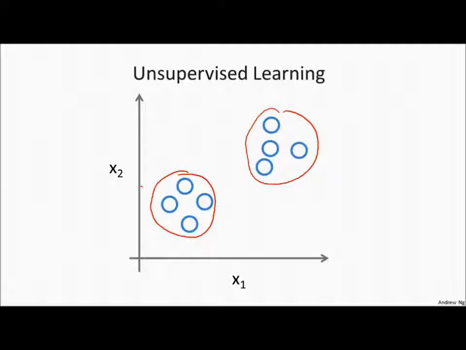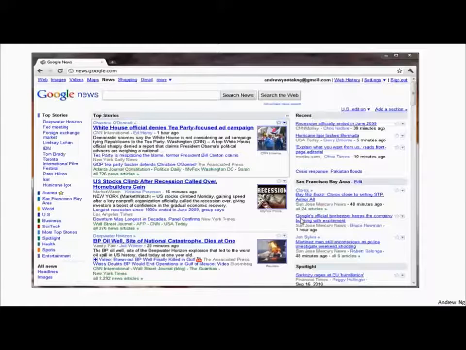One example where clustering is used is in Google News. If you've not seen this before, you can go to news.google.com to take a look. What Google News does is every day it looks at tens of thousands or hundreds of thousands of news stories on the web, and it groups them into cohesive news stories. For example, the URLs here link to different news stories about the BP oil well story.